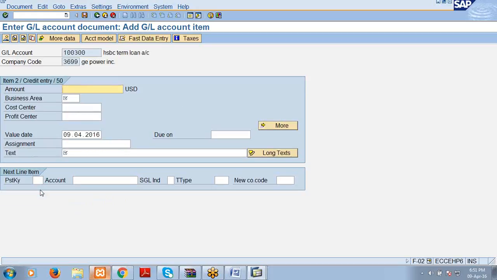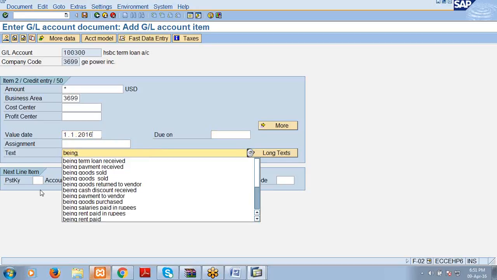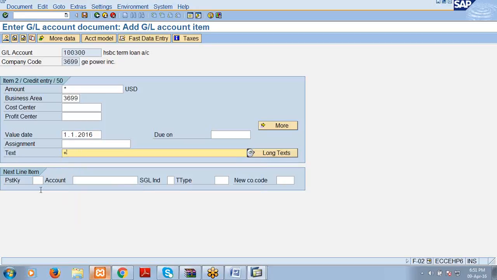Click on enter. Amount is asterisk. Business area 3699. Value date is equal to 1/1/2016. Text, or you can say simply text plus. Click on save.